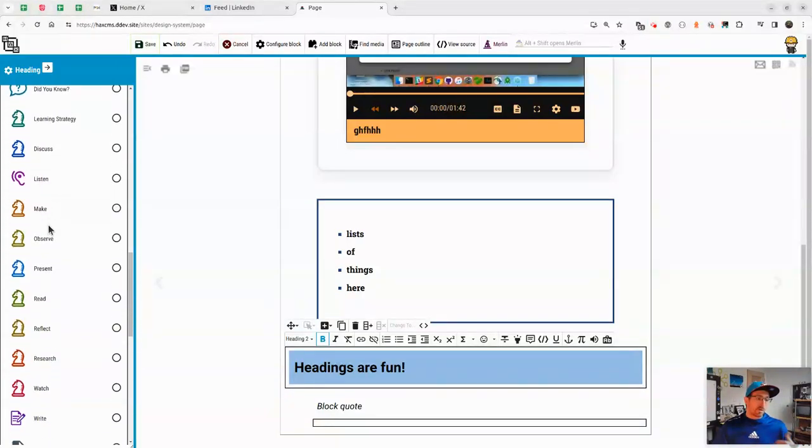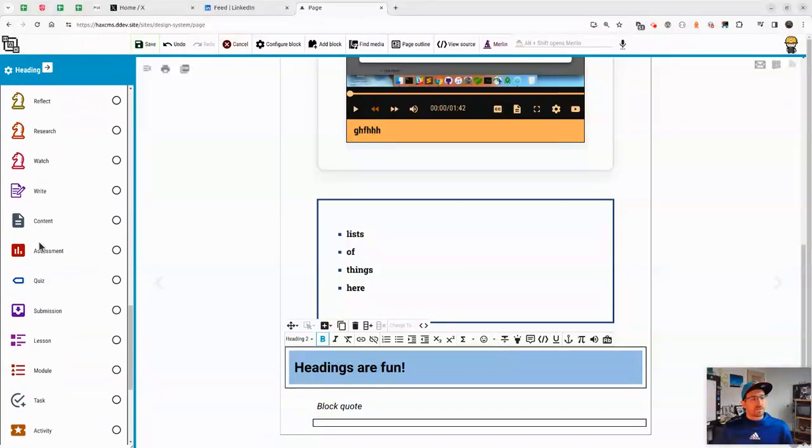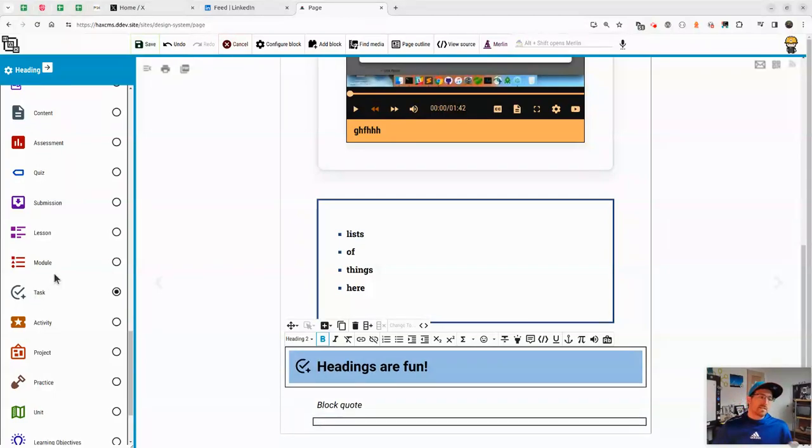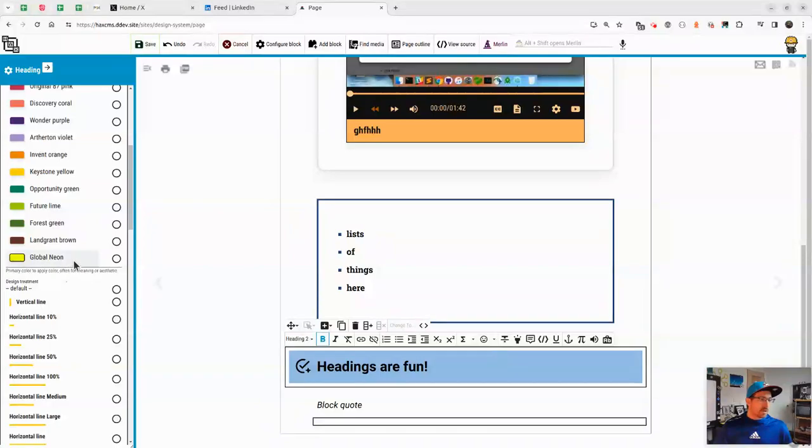And then for our purposes, as far as academic home, we're starting to work on this intentionality. It's not just a heading, it's a heading that's about to communicate about a task. And so we have our iconography there.